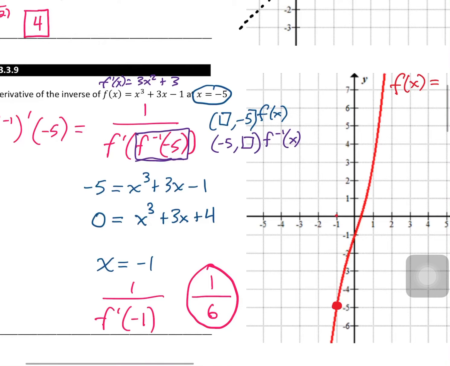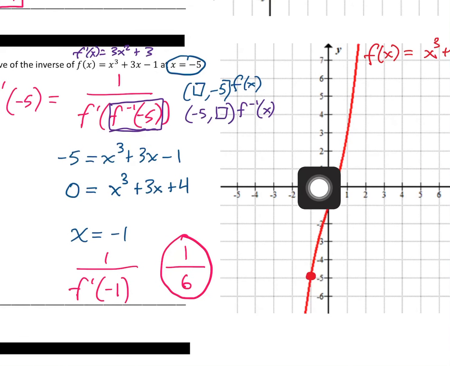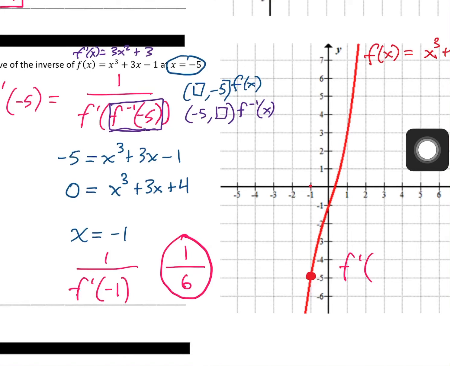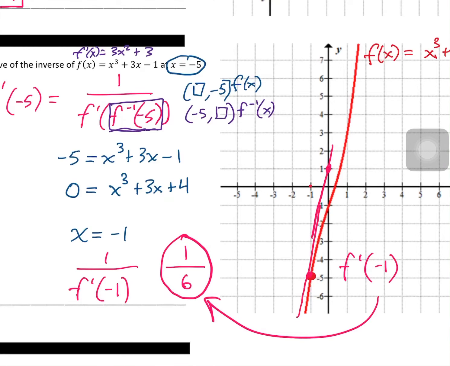Then what is the slope here when x equals negative 1 on f of x? What is f prime of negative 1? Well, it should be the reciprocal of this fraction. It should be positive 6, which hopefully you can see it is. If I draw a slope of positive 6 and try to hit a tangent line there, that makes sense that it should be about 6 when x equals negative 1 in the original function.